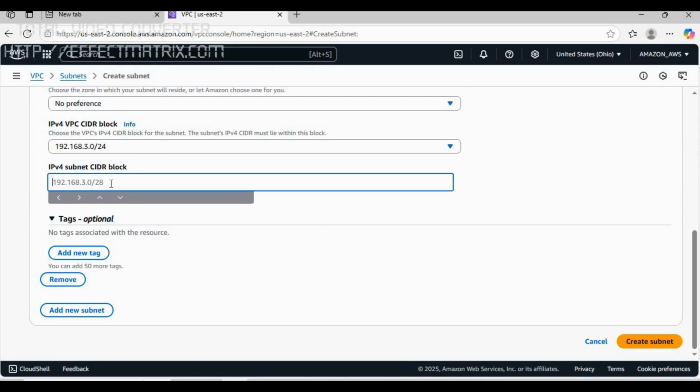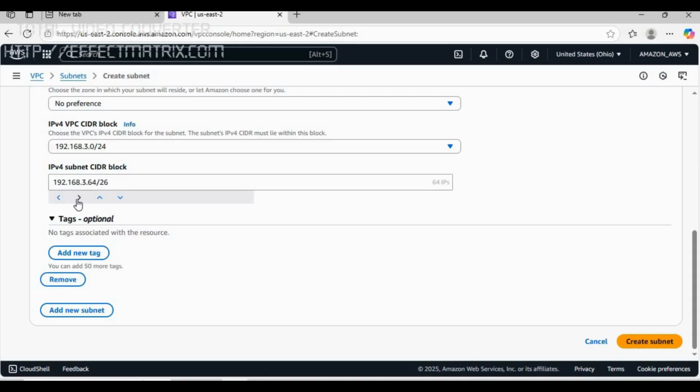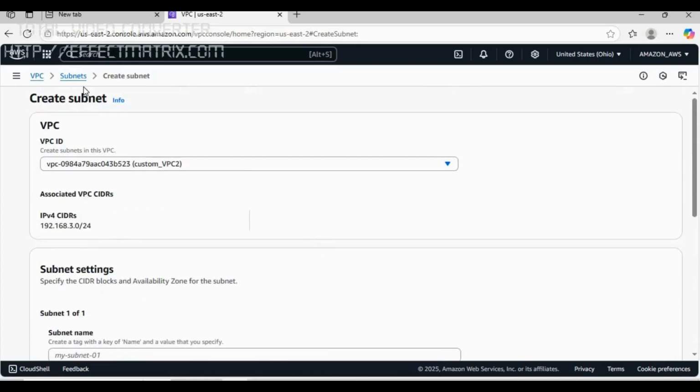We have to select the block of the subnet, say 192.168.3.192/26, so 26 bits are borrowed from the host ID. This way we can see the other options with which we can create the CIDR block. Quickly go ahead with Create subnet, and we would be able to create the subnet. This way I can create as many subnets as I want.